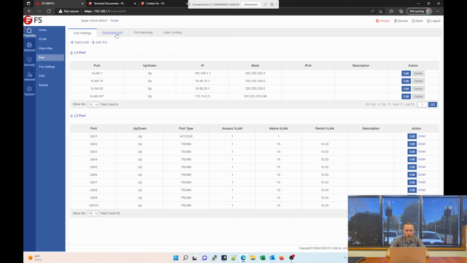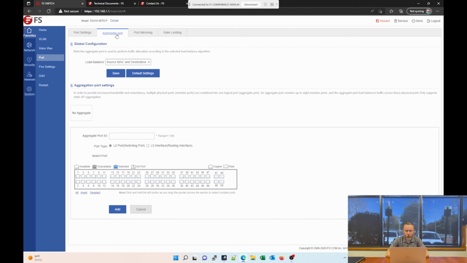The next tab under port is aggregate port. This is where you can aggregate 2 or more network interfaces together. This can be extremely useful if you have a server or a NAS. For example, maybe you want to have multiple 1 gig interfaces that are all connected. You can create an aggregate port group and you can have multiple connections. That's good for resiliency in case one connection has a link failure, maybe a cable failure, and also can be beneficial because it increases the bandwidth between those devices. So this is where you would set those aggregate port groups.